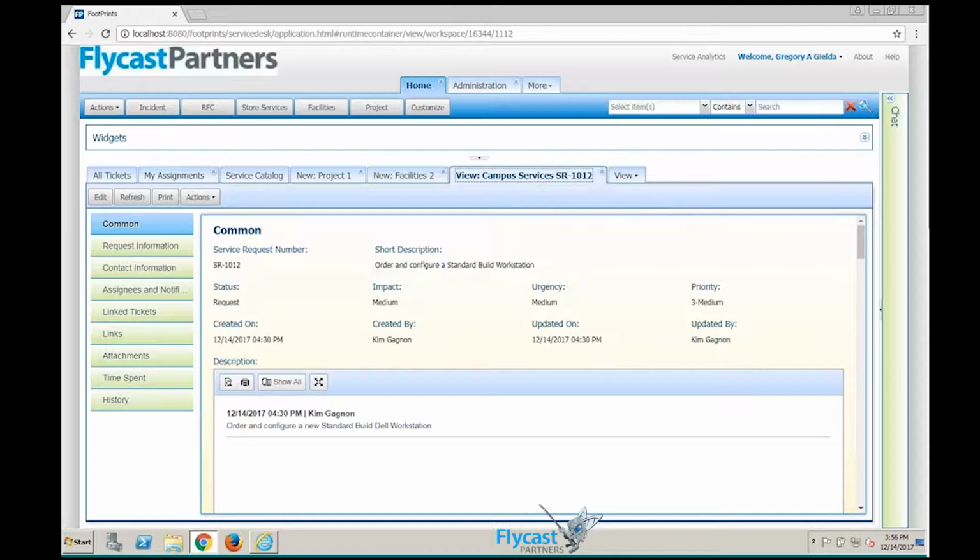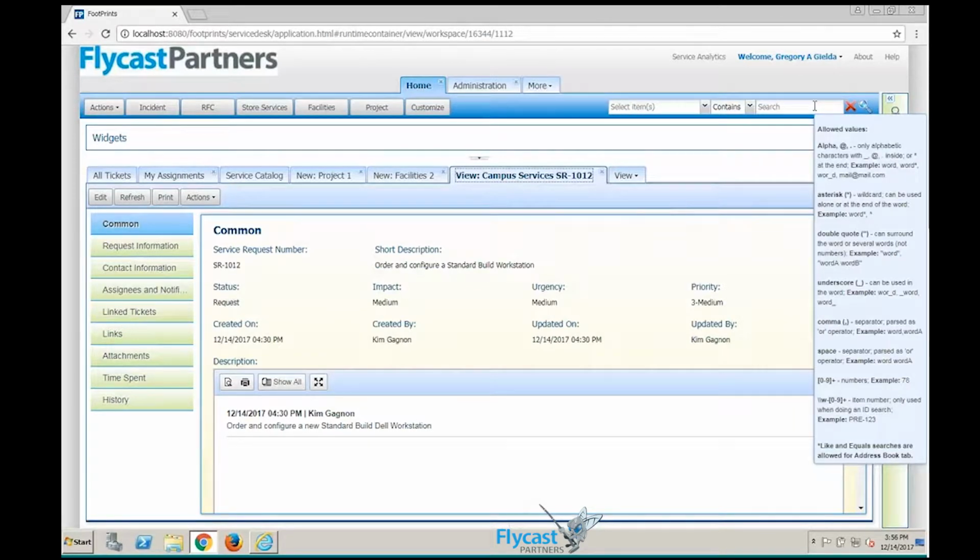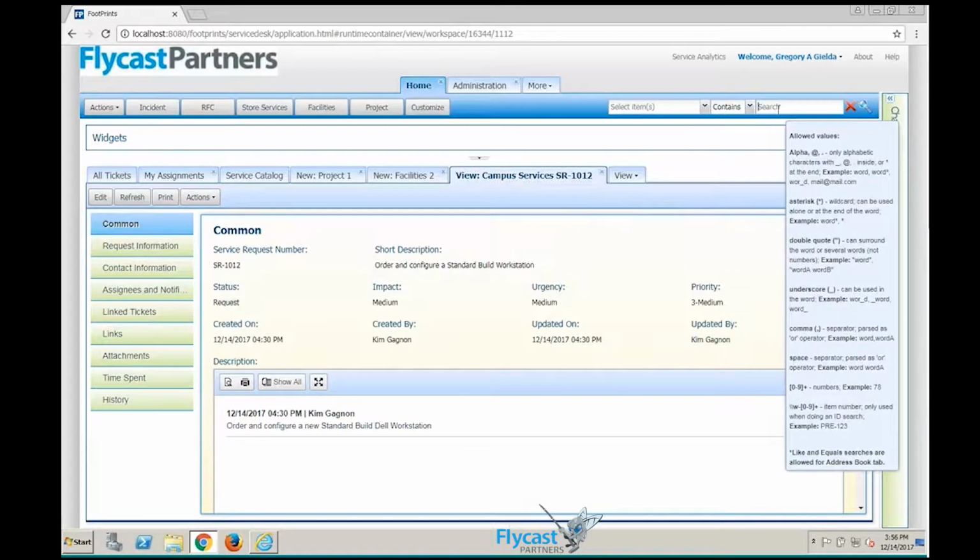If I want to find data, I can do what's referred to as a simple search. I can start here. Simple searching really, as you can see when I hover over this, can be constructed so that I include a keyword or a keyword in quotes or a keyword with an asterisk in it so that I can do wildcard searching. But in that way, I can find whatever the data elements are that I want to.